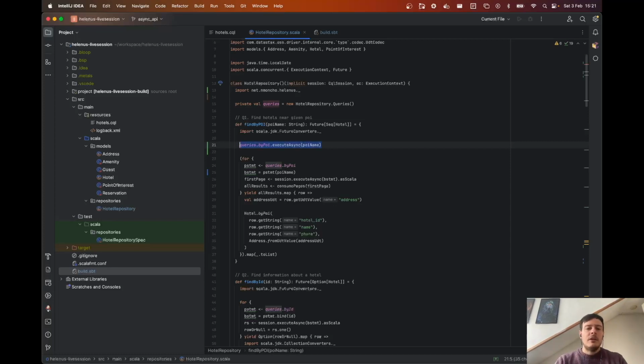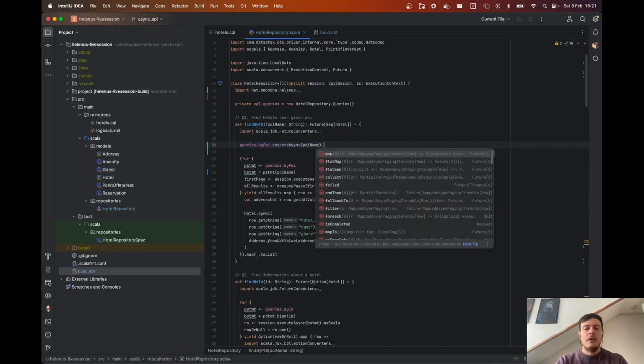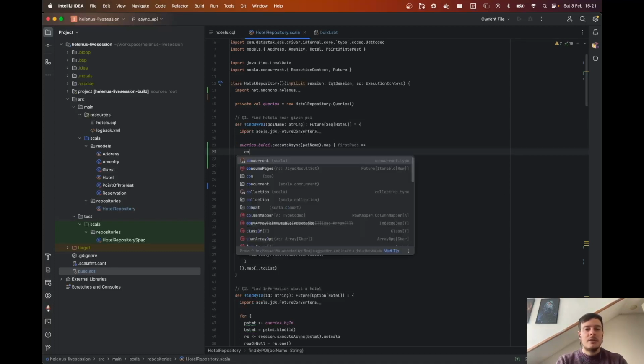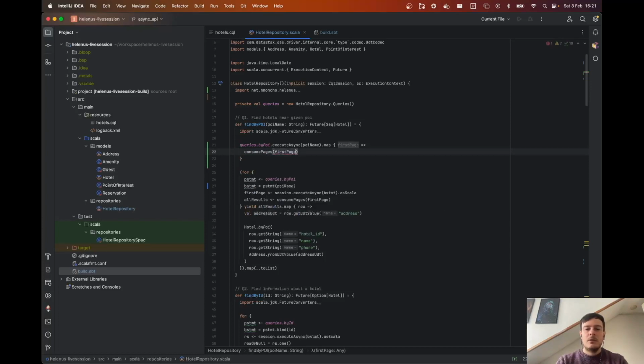So once you have done that, notice that we have an iterable row. So what I can do is I can map that, and I'll probably not map it, but let's say this would be the first page. Now once I have this, from the first page, I should be able to consume, no, because the async iterable is not an async result set. So yes, it seems like now I'm a bit stuck. So how do I work with this? How do I get results out of this?